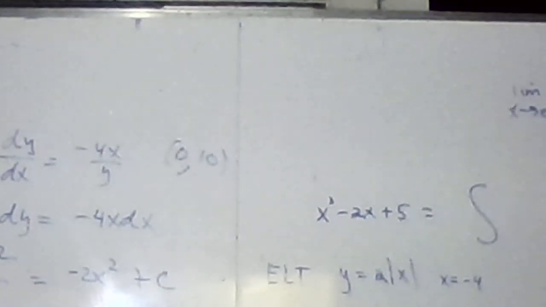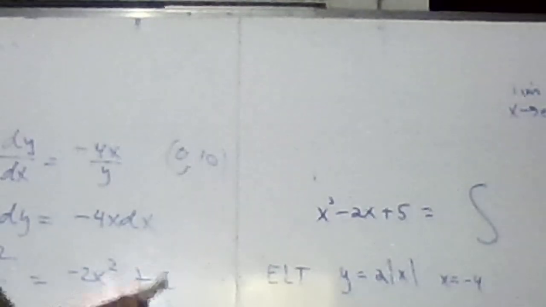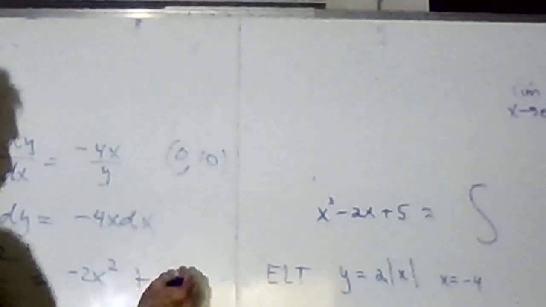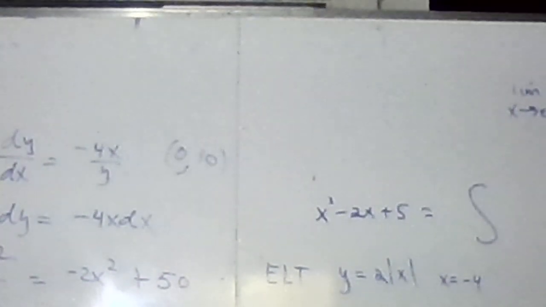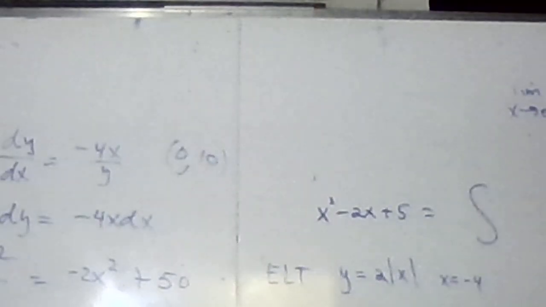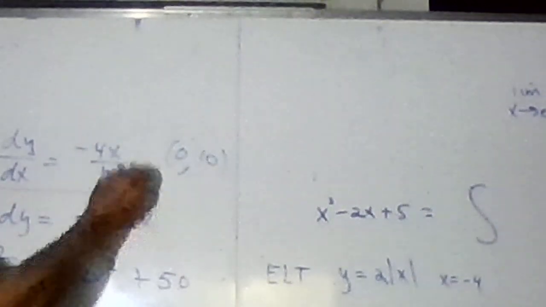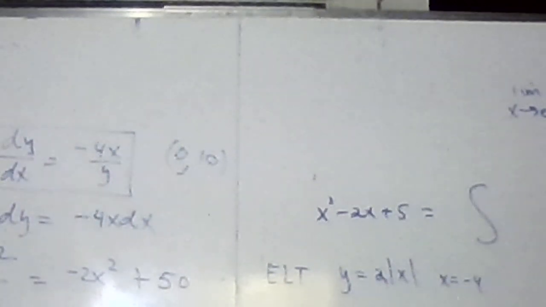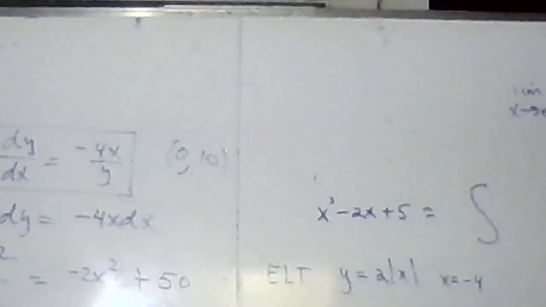Y of 0 gets us 10. 10 squared is 100 divided by 2, so that's got to be 50. And if we move things to the right and double them as we do it, we're going to get positive 4x squared plus y squared equals 100. That's an ellipse. And if I want to know how the function is changing at any instant, I have a formula over here that can tell me what that change is, what that slope is. All right, so there's that problem.